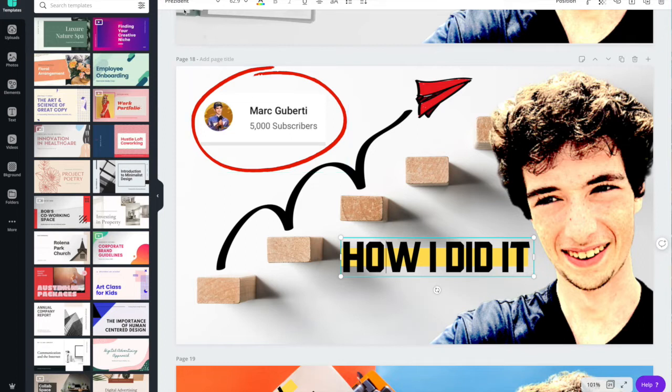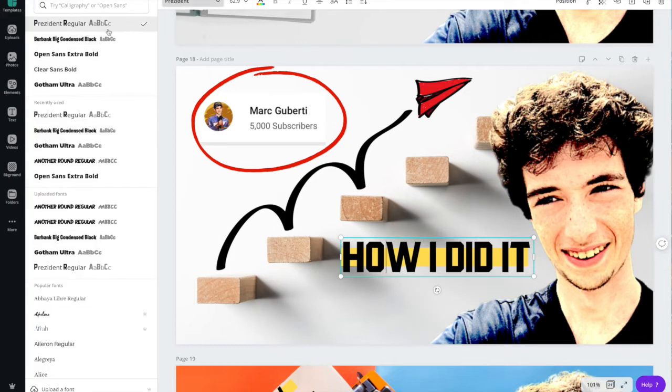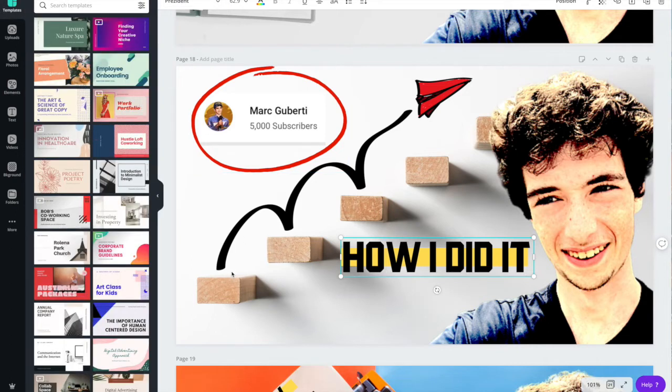Another thing that is really important is I actually have a custom font that I put into Canva, and there are a few different custom fonts that work. This one being the President font, put a Z in there instead of an S, and that font works really well for me. I use Canva Pro, which allows me to upload custom fonts, and it is these custom fonts that really do perform. You'll see some of those other options of custom fonts that I've uploaded because the font really makes a difference in terms of the click-through rate you get for your videos.